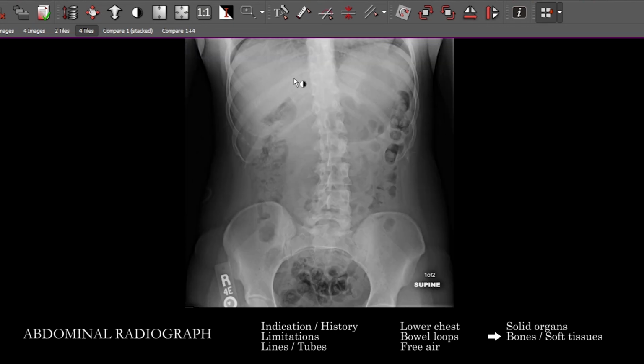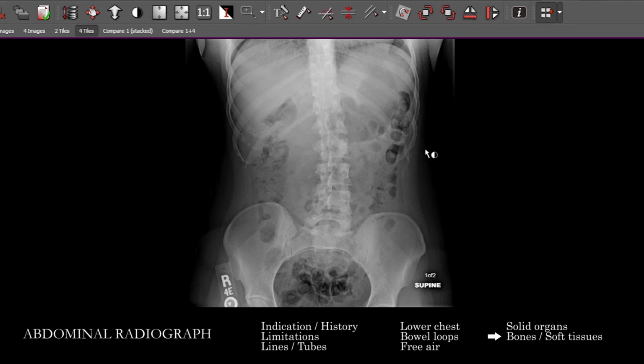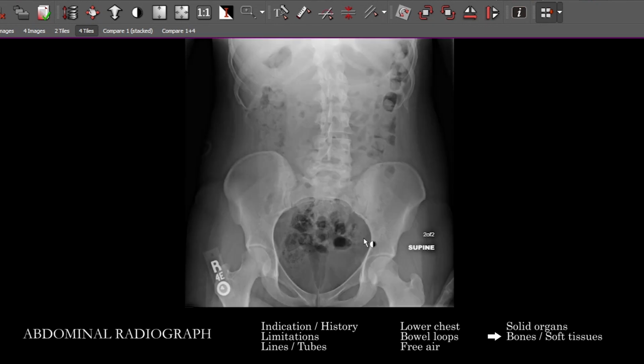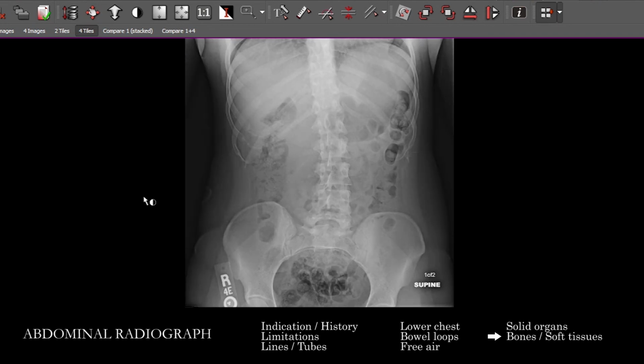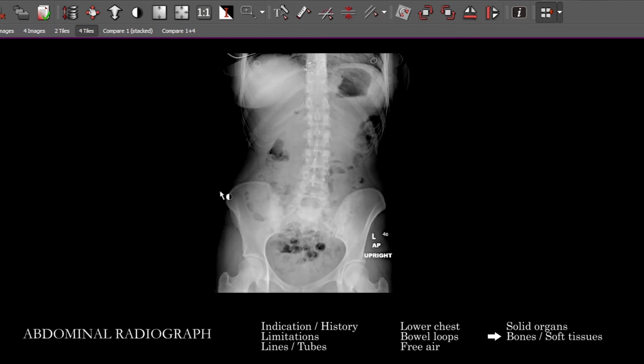And the last thing I like to do is take a look and make sure I do a survey of the osseous structures: the lower thoracic cage, the spine, including the pedicles, the posterior elements, the vertebral bodies, and make sure that there's no obvious acute or aggressive osseous lesion, or destruction of the normal cortical appearance. Then similarly looking around the osseous pelvis and the incidentally imaged upper aspects of the lower extremities, just to make sure those are okay, and then looking around the edges of the study at the subcutaneous tissues as a quick survey to make sure nothing else is going on.